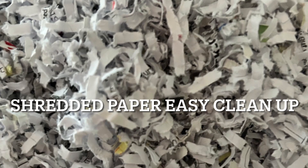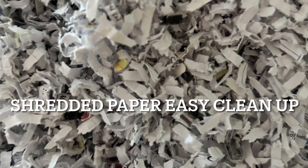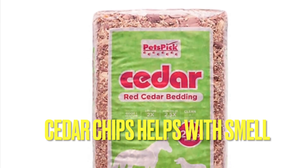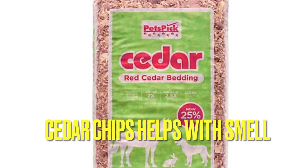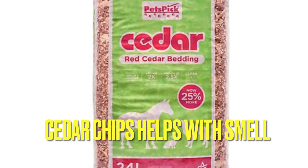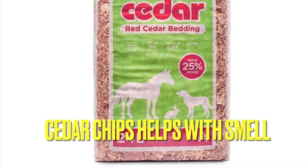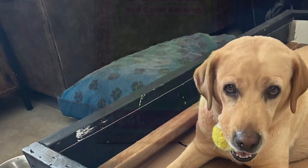If you want to use shredded paper later as the puppies get older and start peeing and pooping in the whelping box, that's an easy cleanup. If you don't like that, cedar chips are a second option I really enjoyed. They cut down on the smell and help with cleanup — you can use it like cat litter, just pull out what's soiled and leave the rest. It definitely keeps down the smell of ammonia and pee. Keep changing it out continuously through the day — that's important for a healthy environment for the puppies.